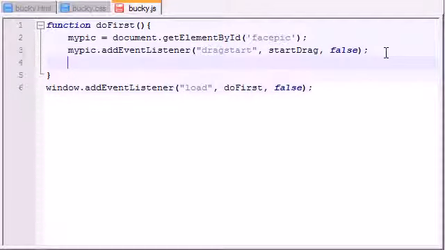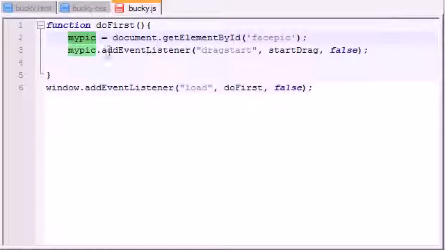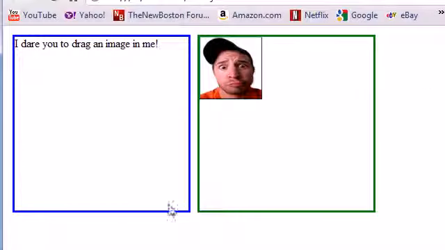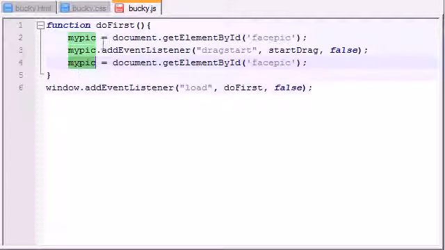Now we need to reference something else. We already have a reference to my pick, which is this right here. Now we need a reference to this left box, this blue box right here. So just like before, I'm going to cheat a little bit here, copy this, and instead of my pick, put left box.